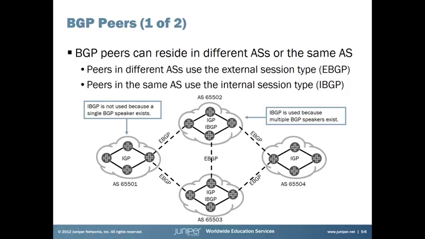Okay, so let's look at BGP peers. What we've already said is that a relationship between BGP routers is called peers. In OSPF, we call them neighbor relationships, but in BGP, we call them peers. So they are a peer relationship. We've already discovered that peers are created manually. BGP does not automatically establish peering relationships. They are manually configured, always manually configured. So every peering relationship is manually configured in BGP.